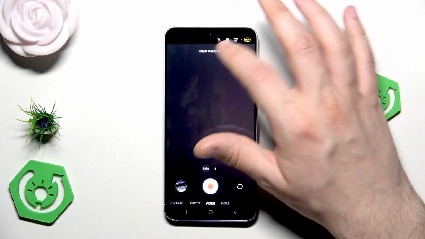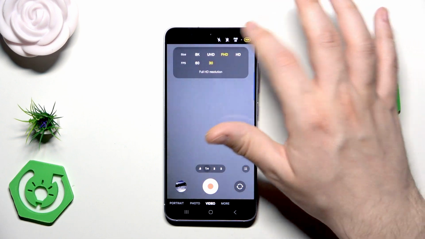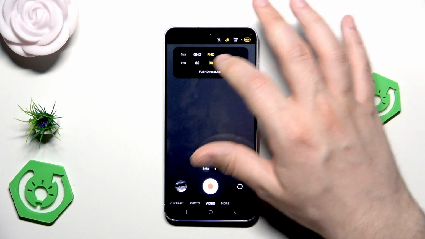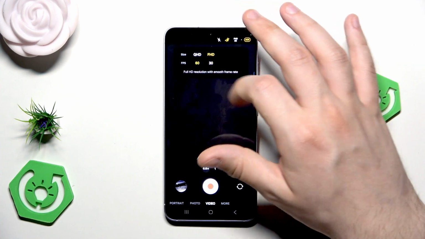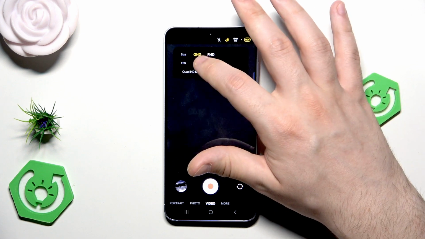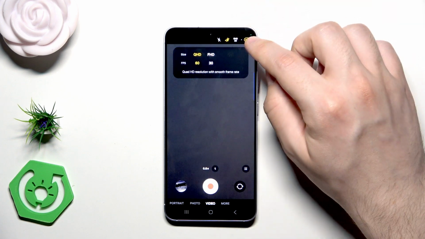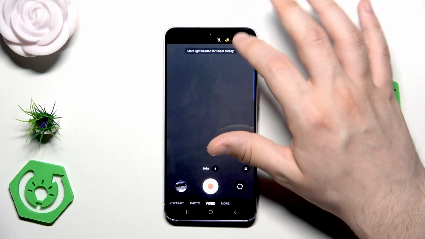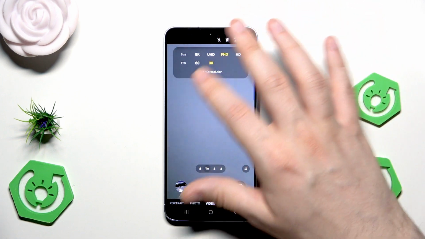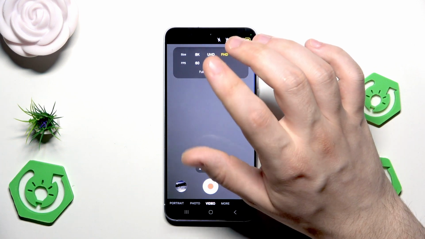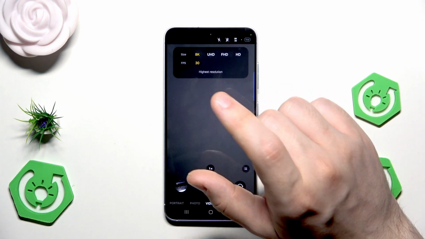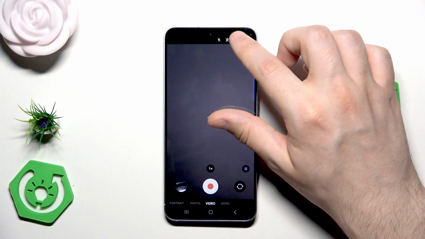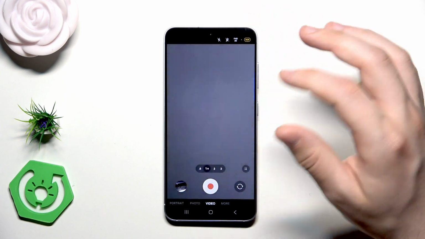When the super steady mode is on, you only have QHD and Full HD, and on each mode you have 60 FPS. But as you disable the super steady, the maximum size is 8K when it comes to the video, but you only have 30 FPS, so you need to remember about it.